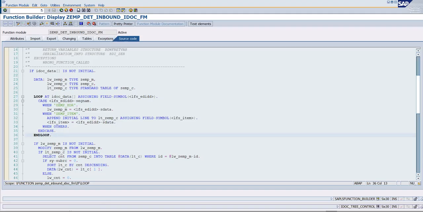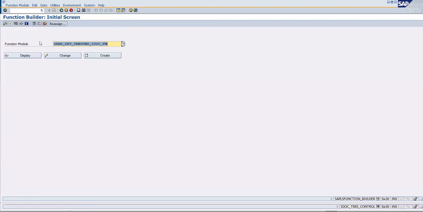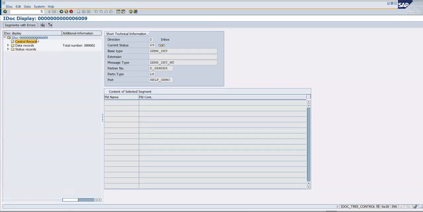Okay, so now the problem statement over here: it's not updating the employee ID. That's where we have to debug it. So let's reprocess that particular IDOC in /OWE05. Already we have opened this one, right? This particular IDOC has the employee ID, this one, 10, the name Pankaj and city Pune, the mobile, all these things are there.